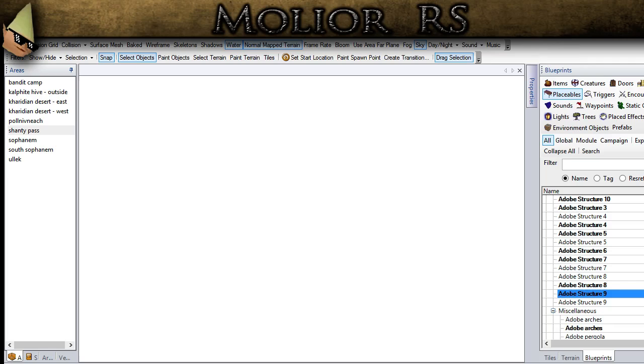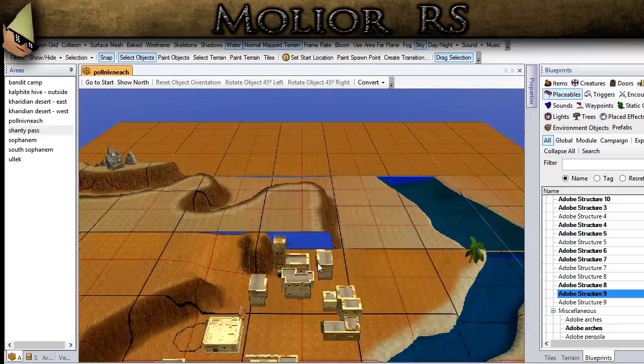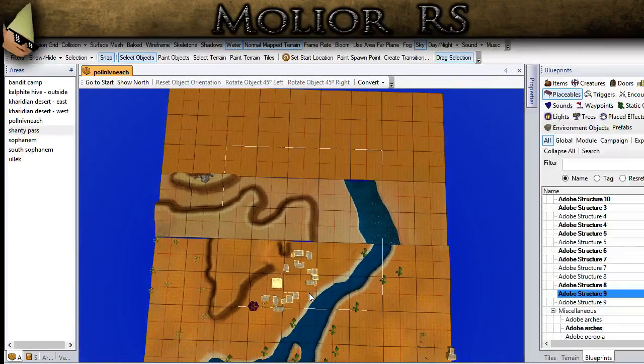So it's working now. The buildings I'm using are a mod I downloaded. It's called the RWS. I'm not quite sure what the RWS stands for. Maybe it's the creator's name or the group that created it. But it's the RWS Adobe, and it's like a deserty building type of thing, as you can see in the tool set once it's done. Okay, it's done. So let's see. That is actually quite good.